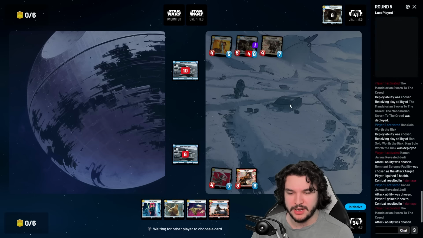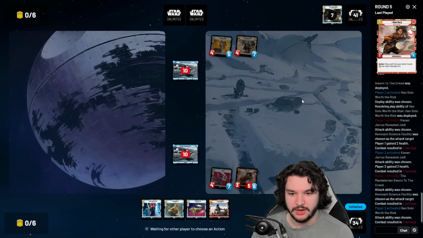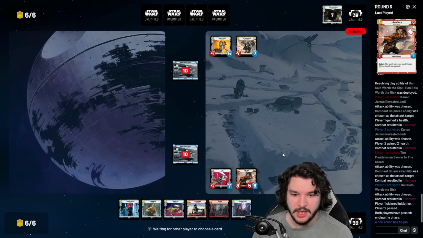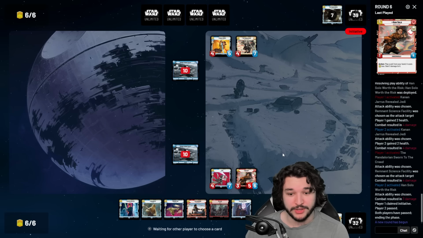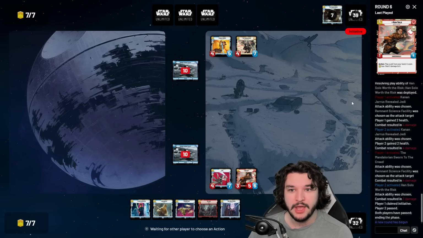We discarded another Mandalorian. Let's go ahead and attack, hit the Mandalorian. They're going to claim initiative. We're going to pass. Drew ourselves into, well, a couple good ones. We got Pillage and Obi-Wan. We have definitely a ton of options available to us. I'm actually going to resource this Poe. Pillage looks pretty good here, honestly.